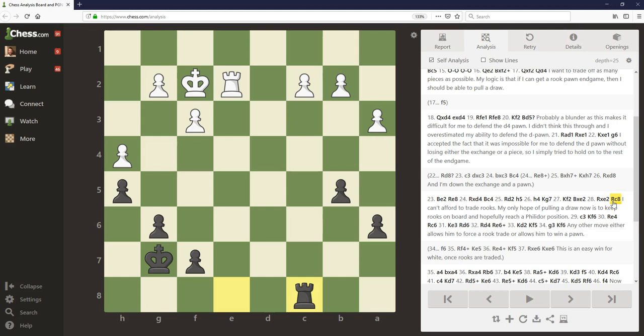You don't want to trade rooks and go to the king and pawn endgame, because that's almost always a win for the player with the extra pawn. Unless there's only one pawn left on the board, in which case you have to know all your endgame theory there. I have a beginner series on that if you're curious. But when there's many pawns left on the board, usually the extra pawn wins in a king and pawn endgame. Alright, so let's see how this goes.